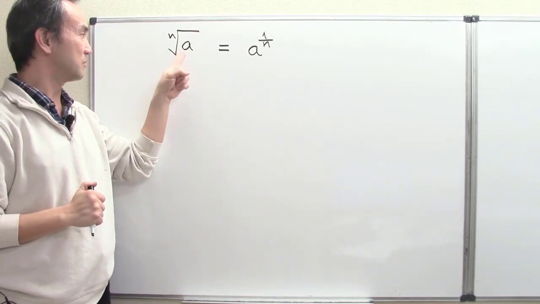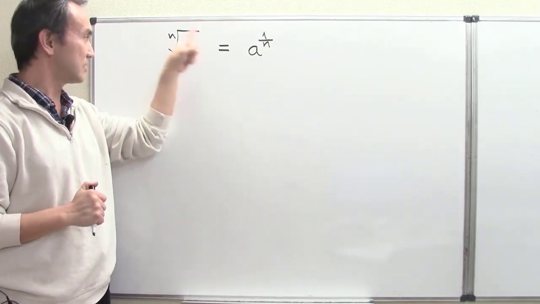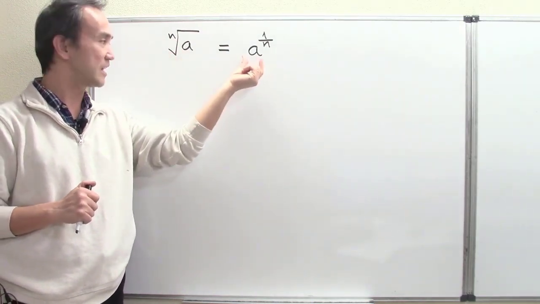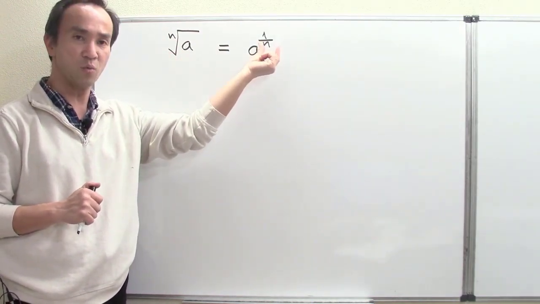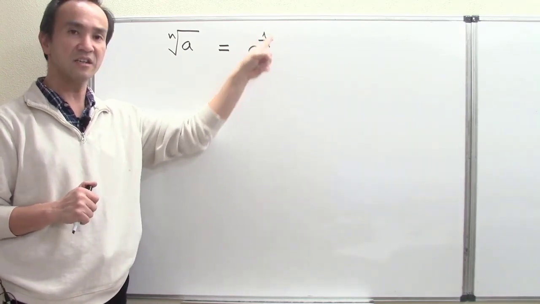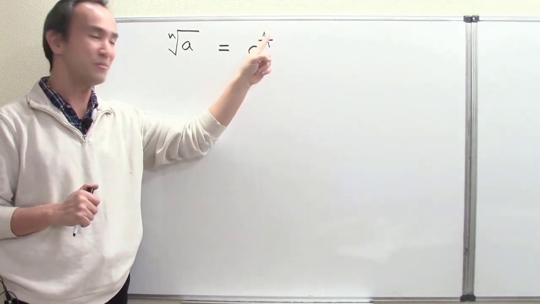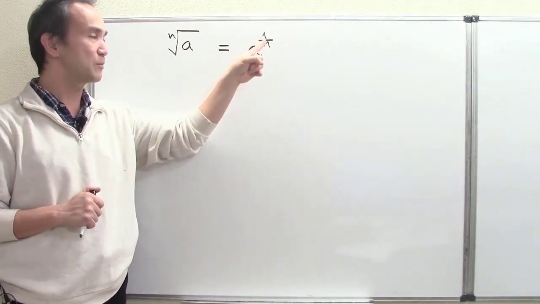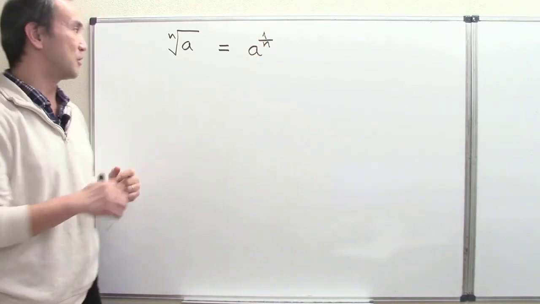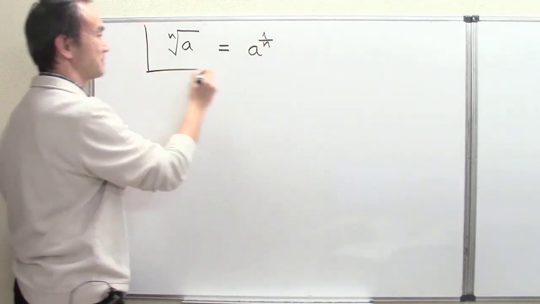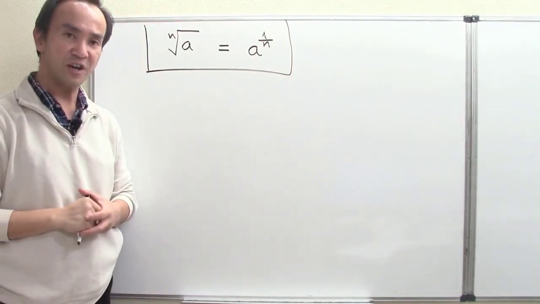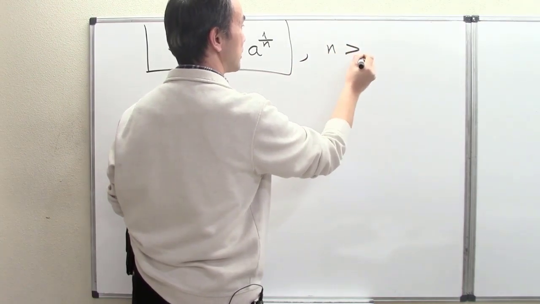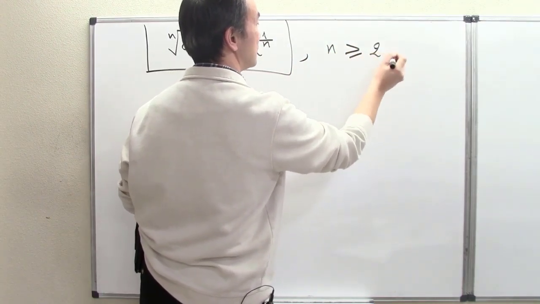So we used to understand that this notation here is the nth root of a. Now, the nth root of a is understood as the value a raised to the 1 over n power. This exponent here is a rational number — so now we're seeing this as a rational exponent, looking at the exponent 1 over n of a. This is the major definition for us, and it is true for all n greater than or equal to 2.